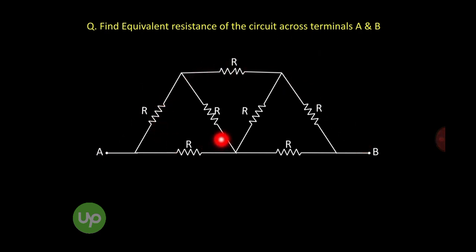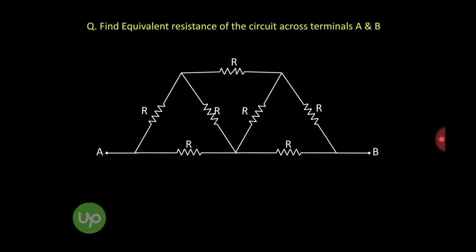Now if we think conventionally, we will think that this problem can be solved by using series-parallel combination and star-delta transformation. But if we solve this problem by using star-delta transformation, it will take time. Therefore, we are going to use one trick, and that trick is of the symmetrical circuit.